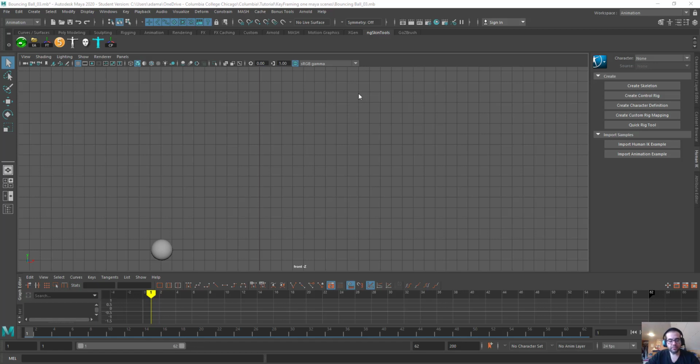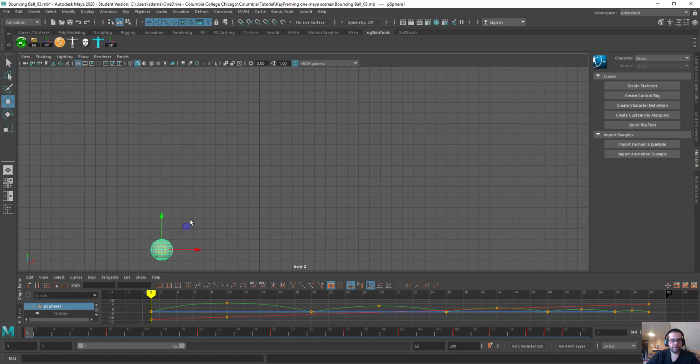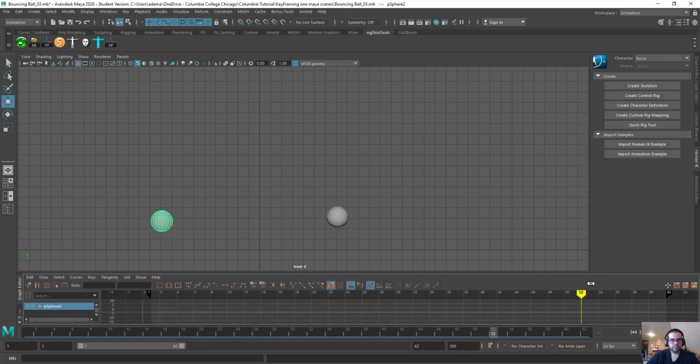All right, let's continue our bouncing ball. Let's go ahead and select this guy here. I'm going to hit W and Shift to duplicate. What you'll notice is with the duplicate, when I do it that way, it doesn't copy any of the animations, and that's what I want. I'm going to hit R and scale this up a little bit. This ball is going to serve as my heavy object.